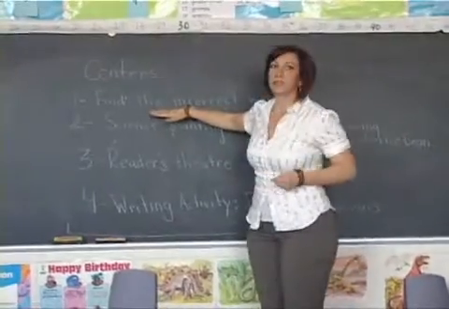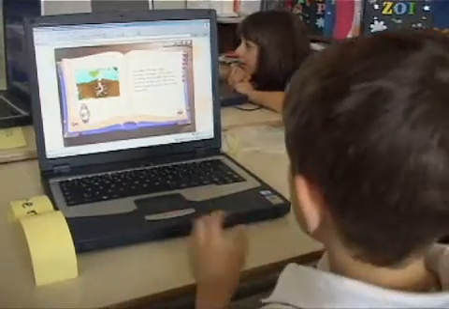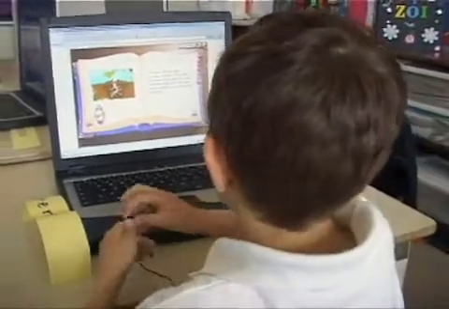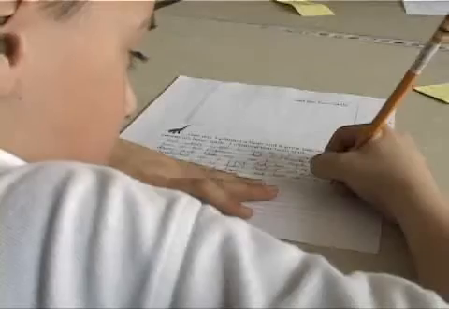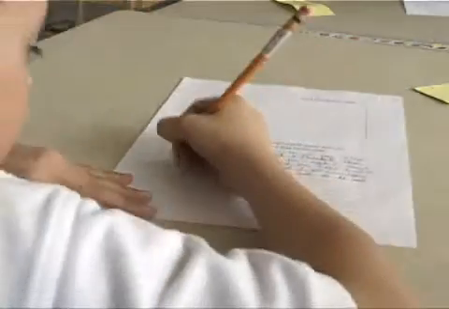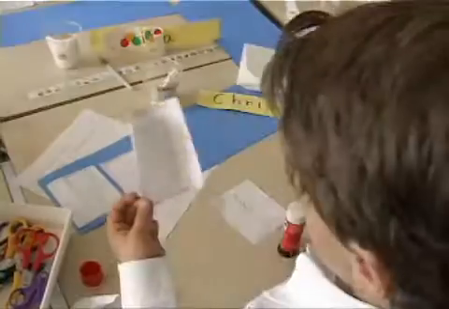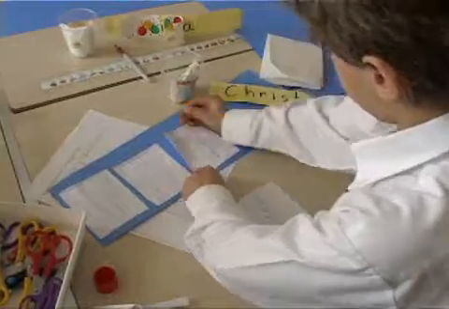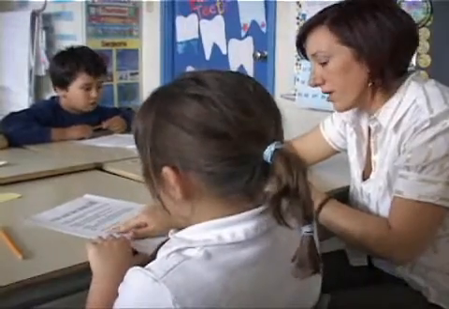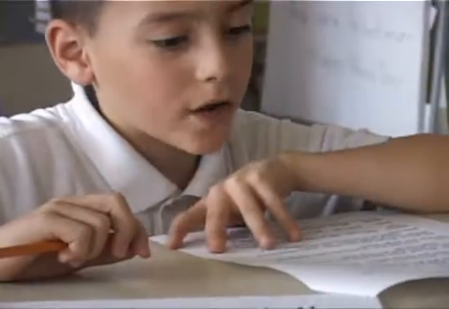The third part is done in centers. During center time, the children are working on 4 different activities. They're working in small groups. One group is working online. The other group is working on a writing activity. They might be writing an alternative ending to a story. The third group will be working on a sequencing activity or an art activity that goes along with the story. And the fourth group will be discussing the story or reading a reader's theater according to the activities that we are doing.